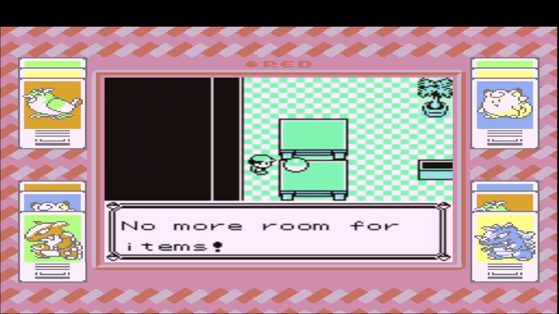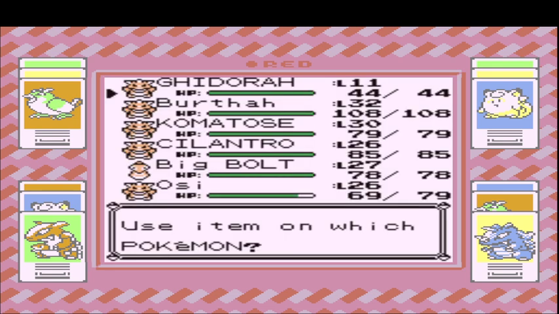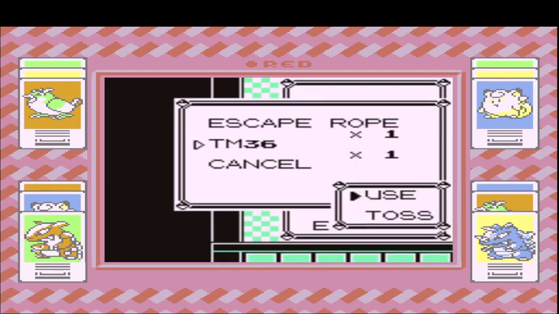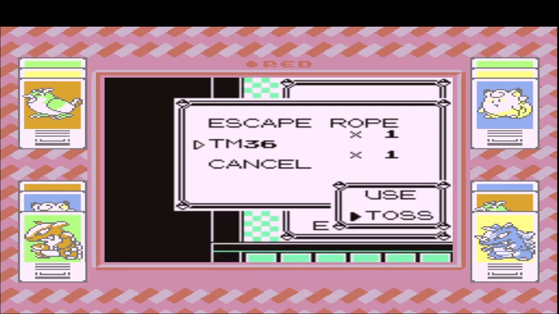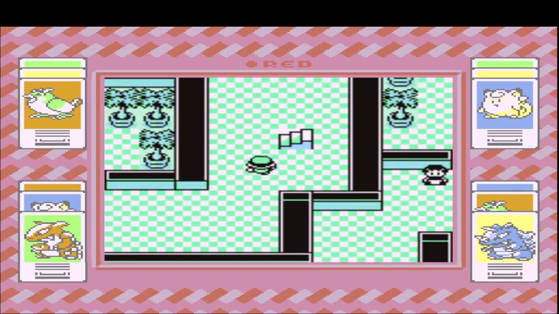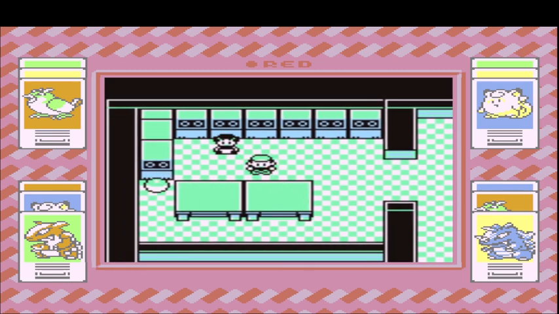Over here. Get it. No more room for items. Well, I guess just use the elixir on, let's see. TM36. Explosion. Or, oh, trash. Immediately toss that. Even though that's money. Because I think the game considers that to be a good TM.